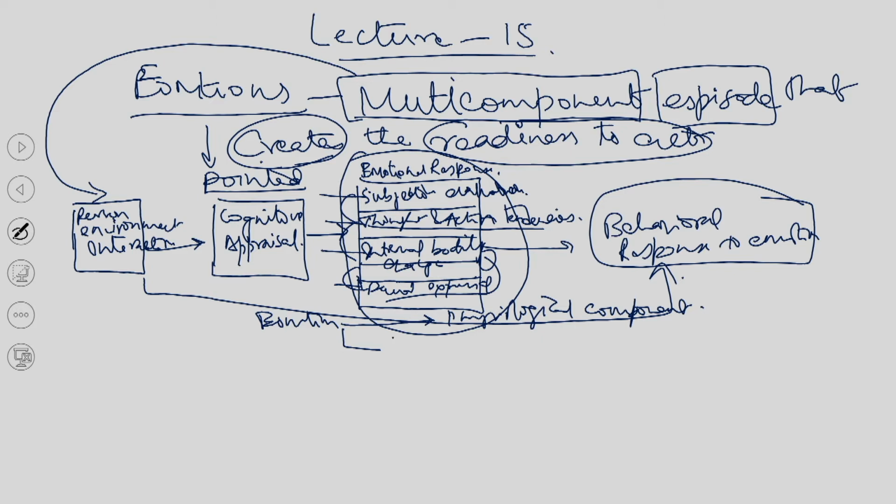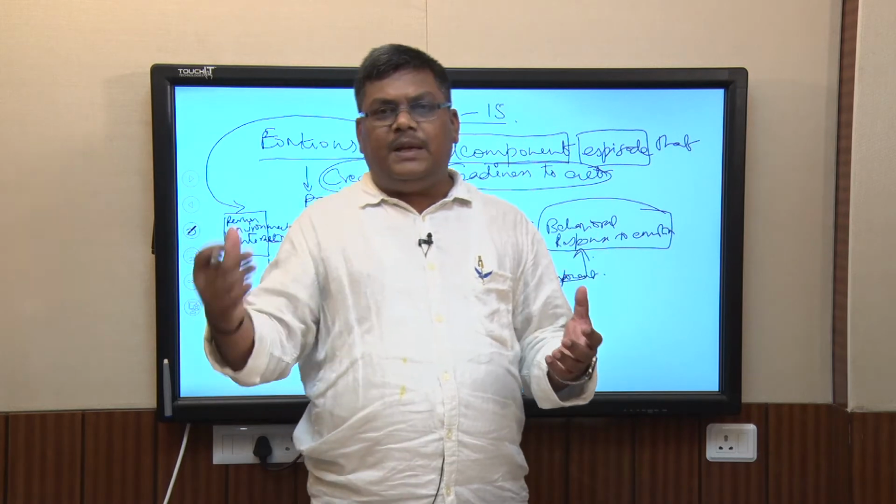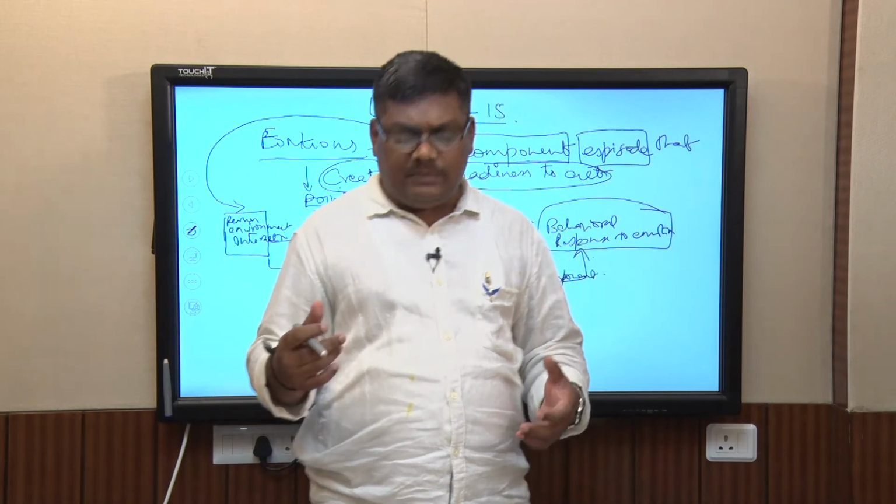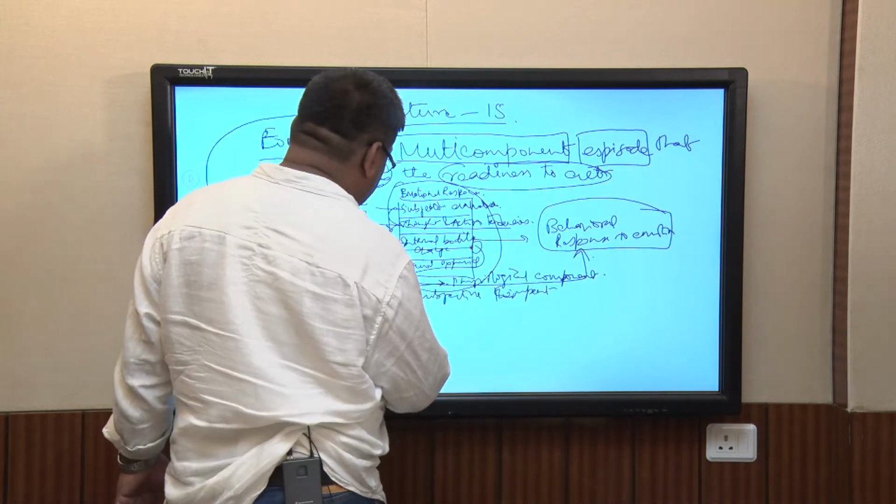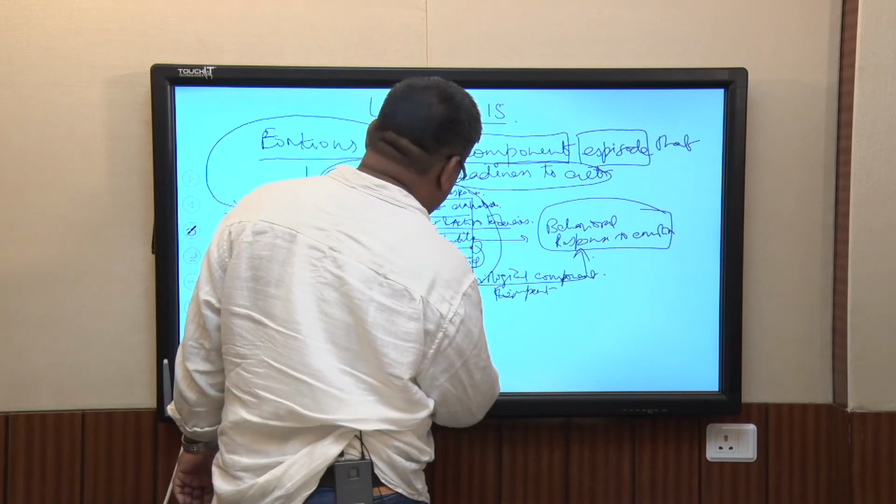There is a subjective component of emotion. And what is the subjective component? The subjective component of emotion is your thinking process. What comes to mind? What kind of thoughts come to mind when you feel emotional? What kind of feelings are generated? What kind of experiences do you remember? All are subjective. And then there is an expressive behavior.